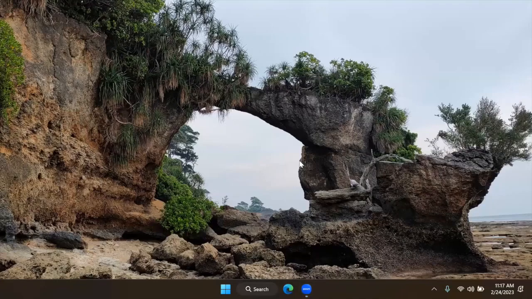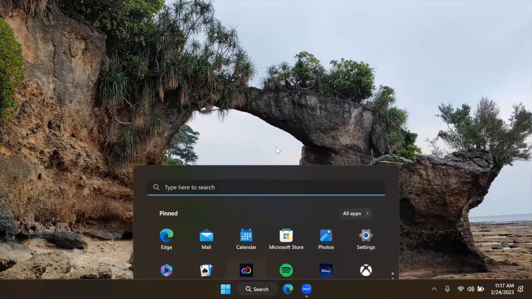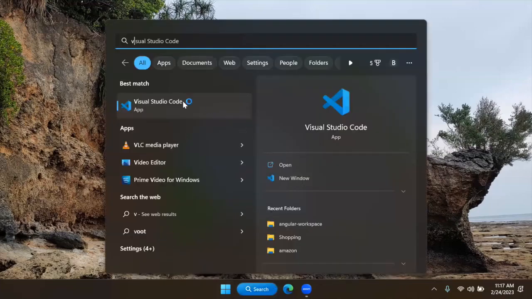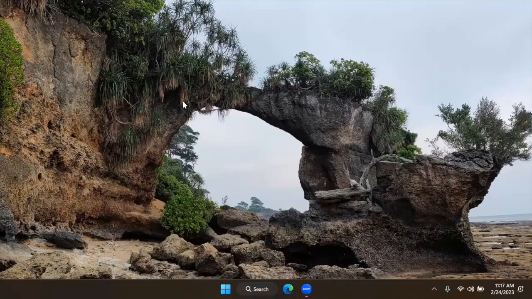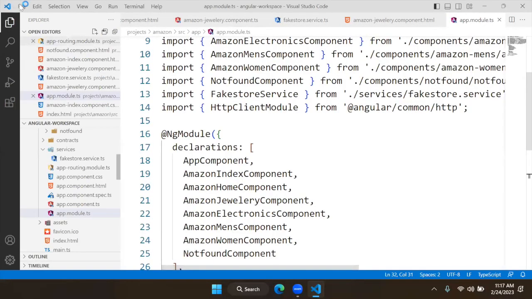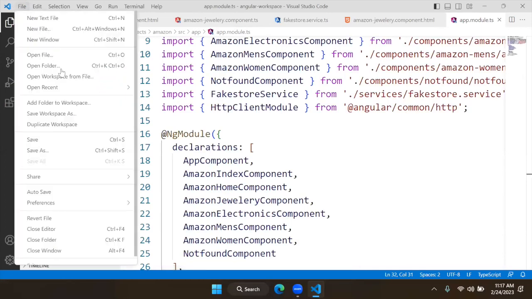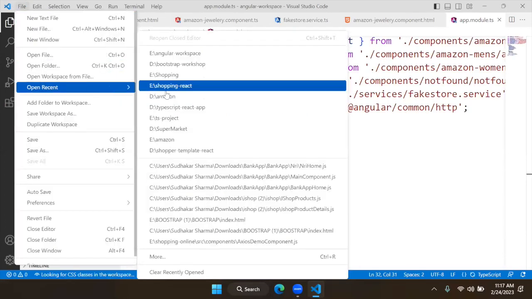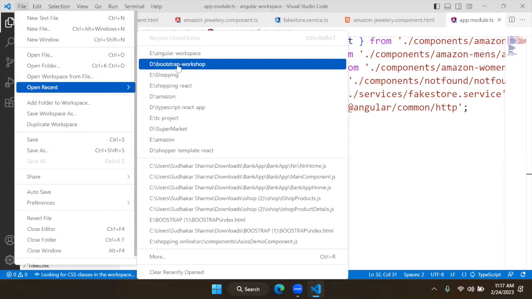Good morning, everyone. Yesterday we discussed how to set up Bootstrap and how to work with a few CSS classes. Have you practiced?